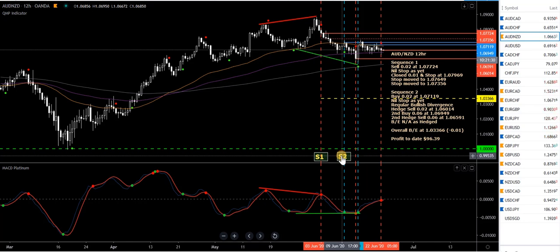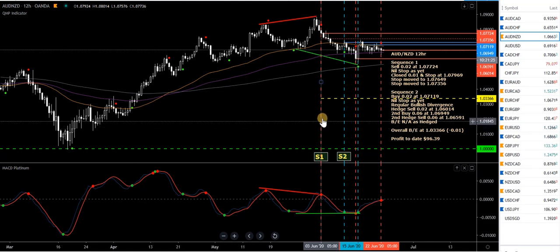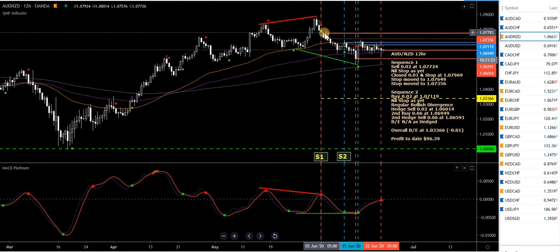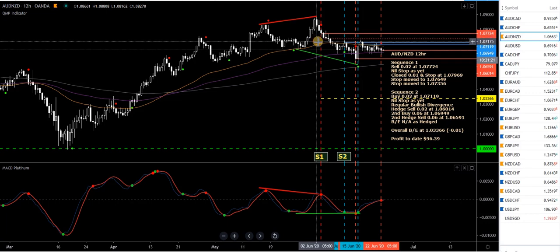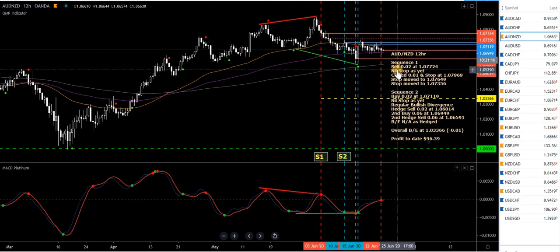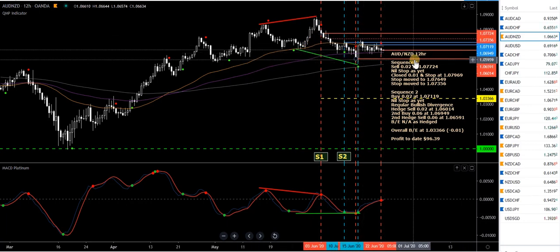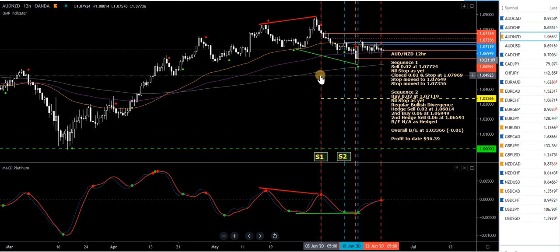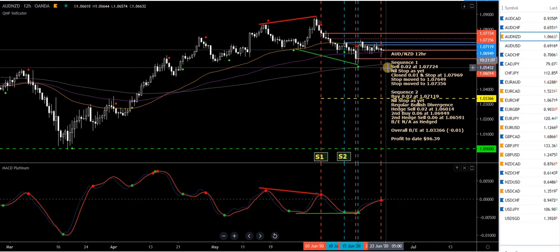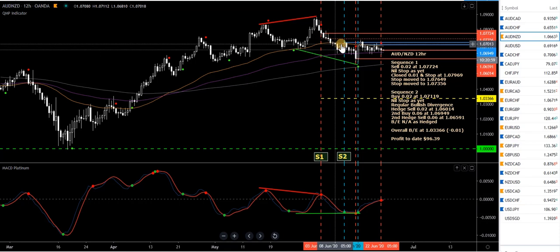There could be multiple trades on the same candle. Sells are designated by a red vertical dashed line and a solid red horizontal line. Stop losses are these red dotted lines. So as you can see, sequence 1 is a sell, so that's this one up here. It's normally in some sort of order from left to right and top down, generally. Not always, but I try to do it that way. So sell, what I've done this morning is I've moved my stop down on that to just above these highs here. So that's the first thing I've done.